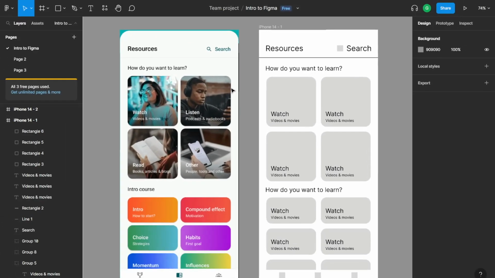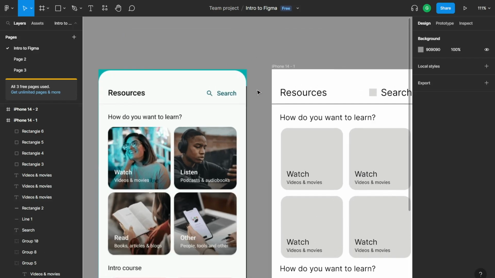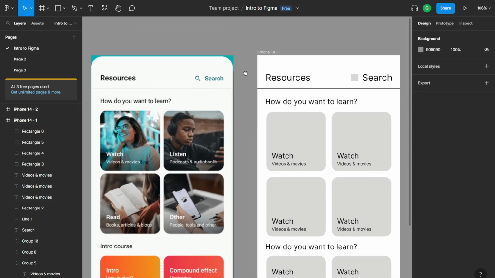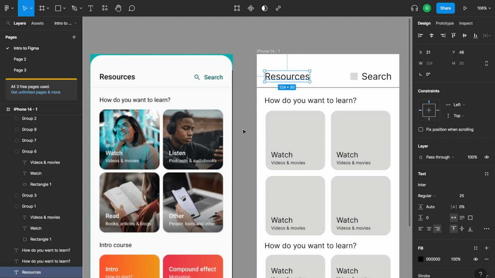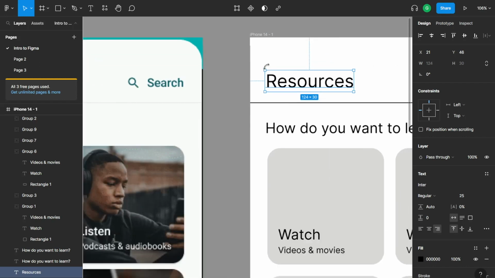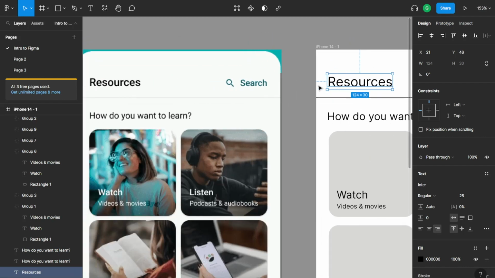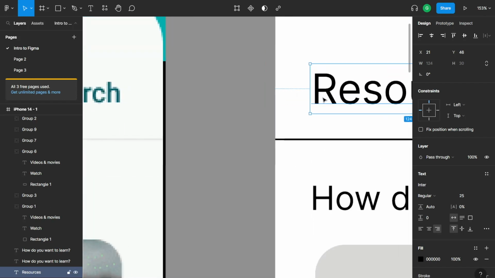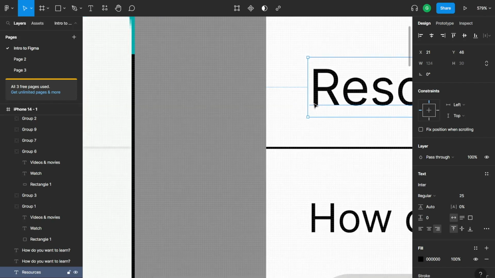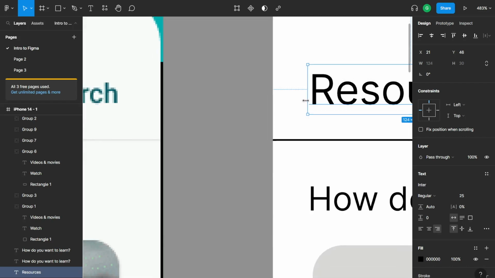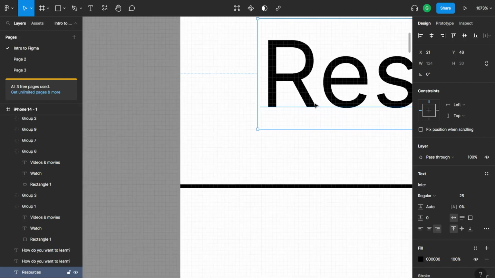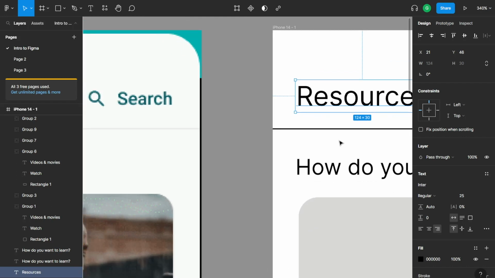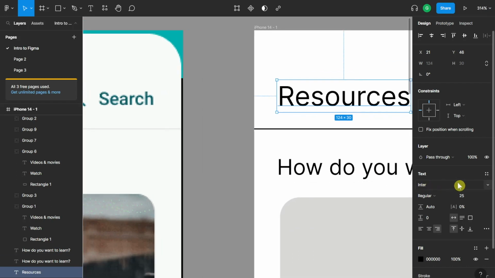Okay, so let's get to it. Now we want to start from the top again, and we just start to match it as close as we can to the original. So in this case, we are probably okay to use the same font because it's the same sort of sans serif font. And if you don't know what that means, then you can Google it. But essentially, when you don't have any sort of strokes and fancy things around the edges of the letters, then this is called sans serif.